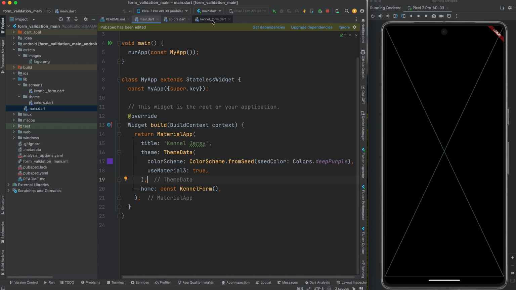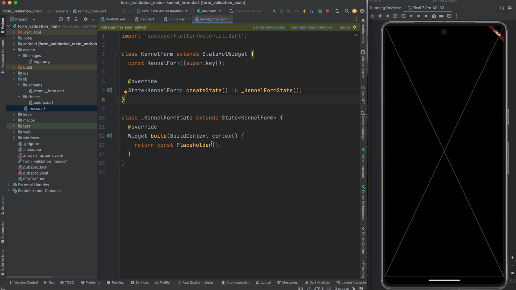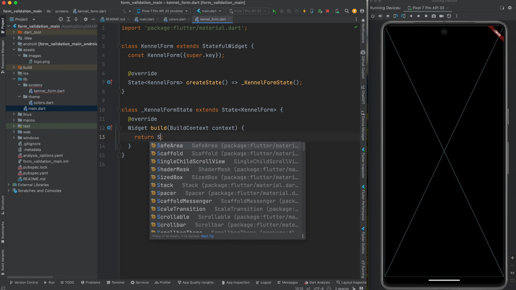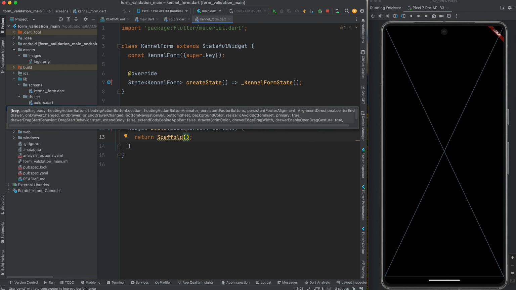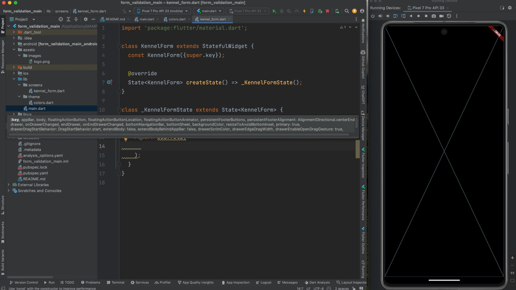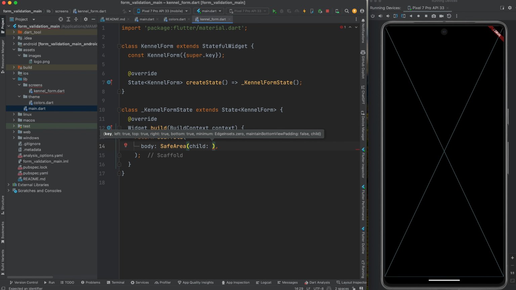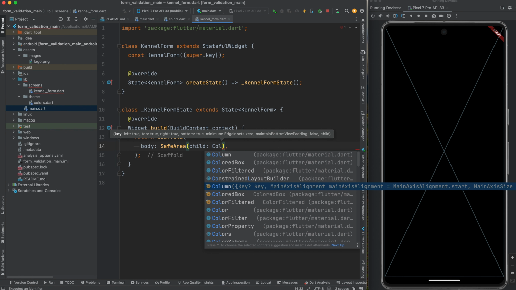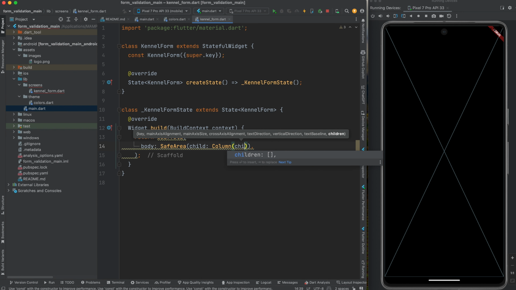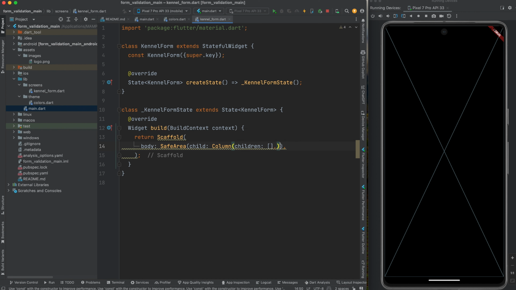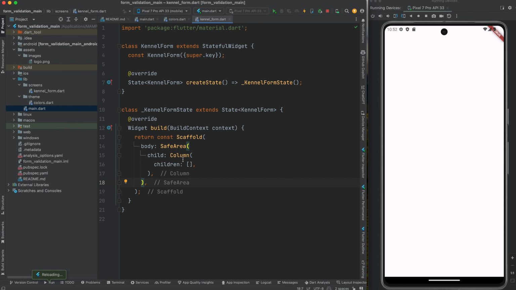So let's work on our form. So let's remove this debug banner.